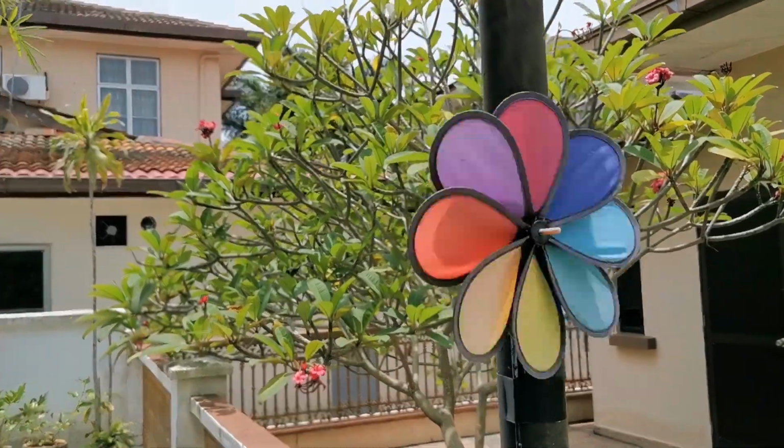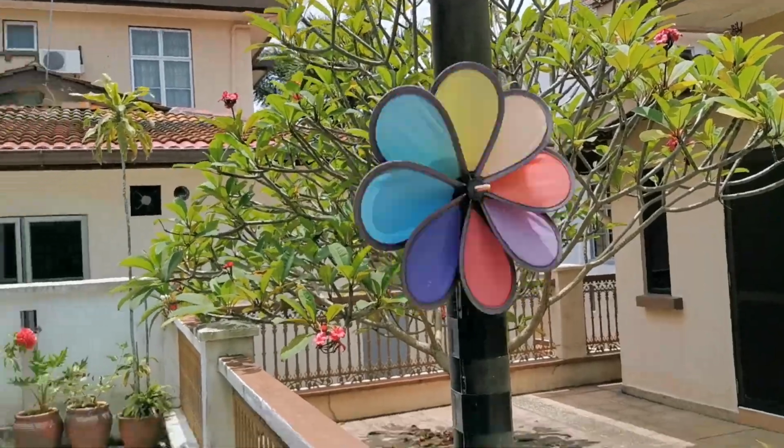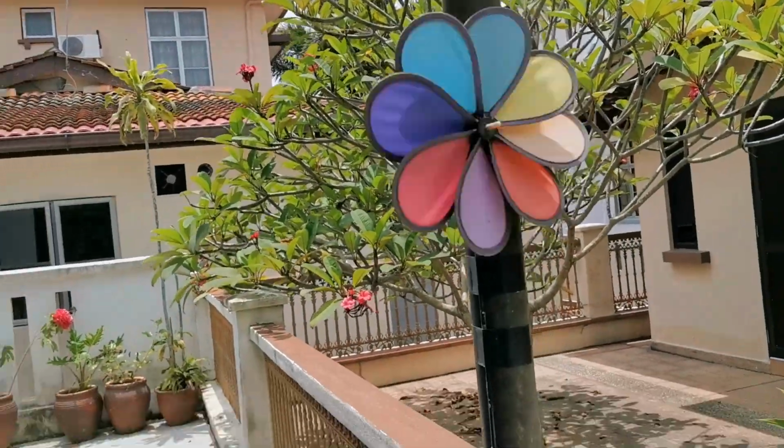I swear, man, I swear. Every time I want to paint, the wind just blows. Every time. I can tell you the whole day it was not blowing at all.